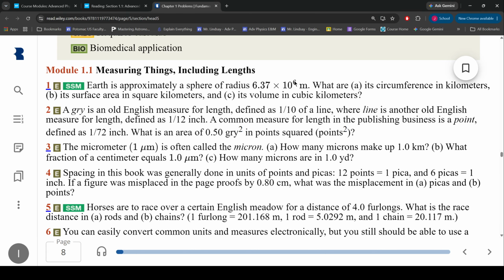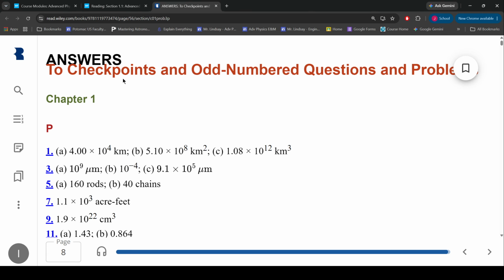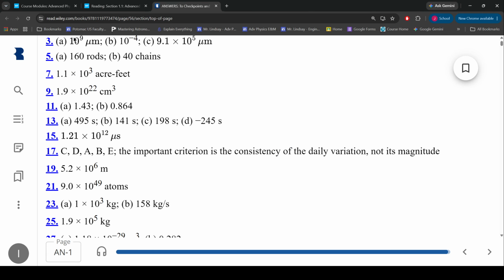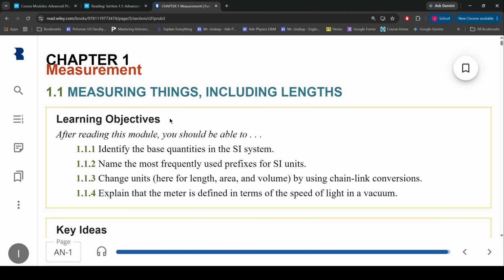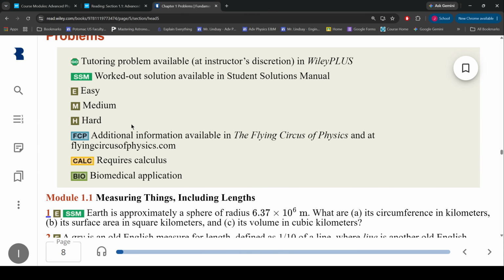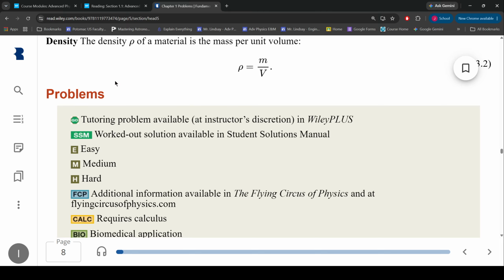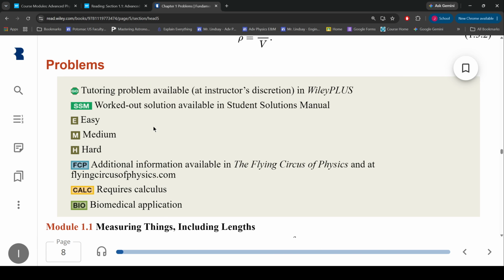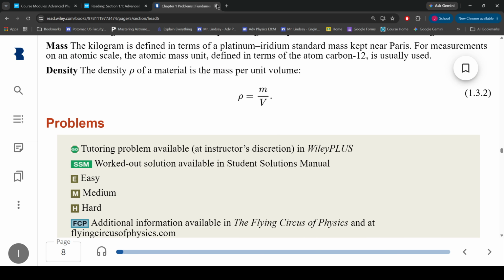So these are problems from your textbook, a number of which we'll grab in class and just do together in class. If there is a little blue underline there, if you click on that, it actually takes you to the answer of that problem. Not an annotated solution, but it does take you to the answer to that problem. It has easy, medium, and hard questions. This textbook is famous for its problems. It has a wide array of problems, all different kinds of difficulties. But yes, so those are going to be problems we can take a look at in class.